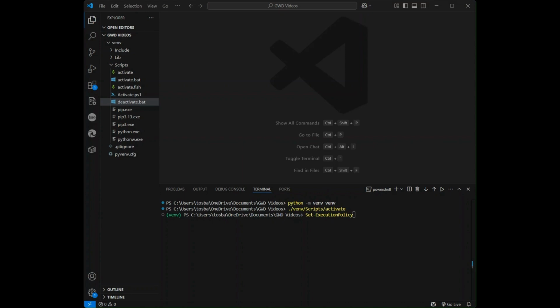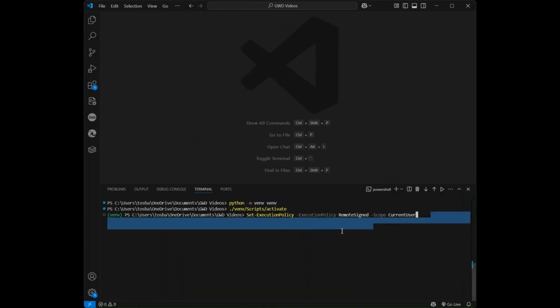And you see -ExecutionPolicy, and then after that you're going to say RemoteSigned, and then -Scope CurrentUser, with Current in capital and User still in capital, like this. Let me close that so you can see it fully.